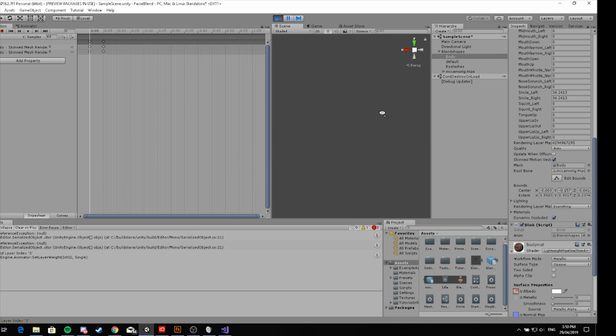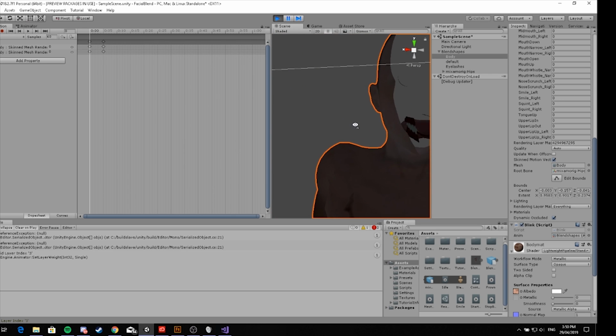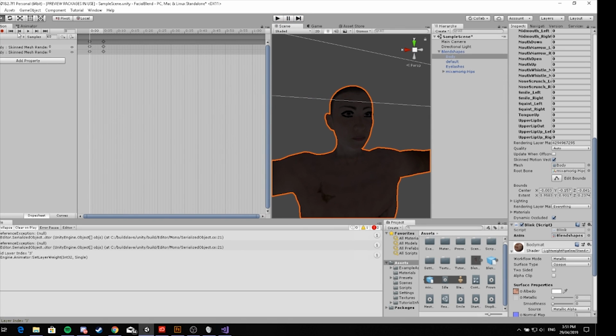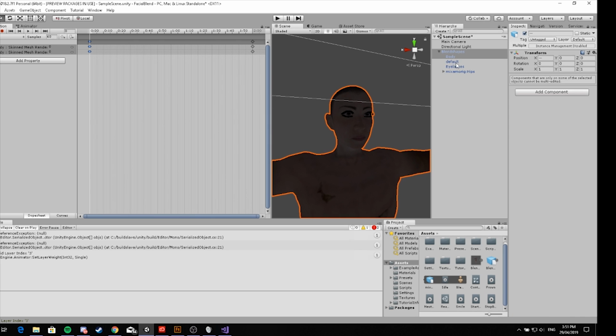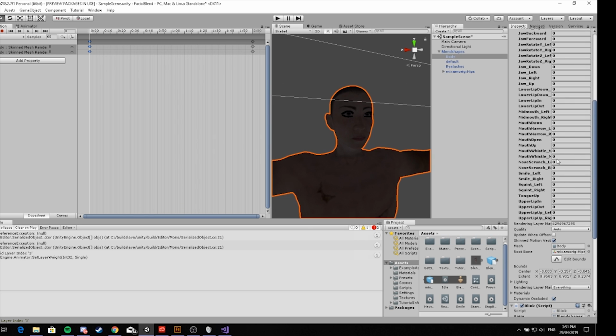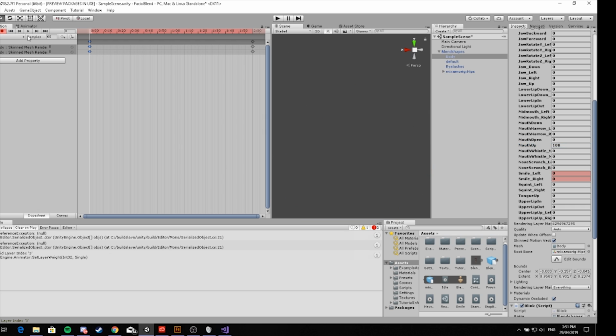Let's see, it's a bit unclear if her mouth is moving, so let's see. Oh my god. There you can see her mouth is moving. Let's make something more drastic in Smile just to prove a point. In Smile, let's go here and put the mouth up to 100. Put the mouth up 0, 100.